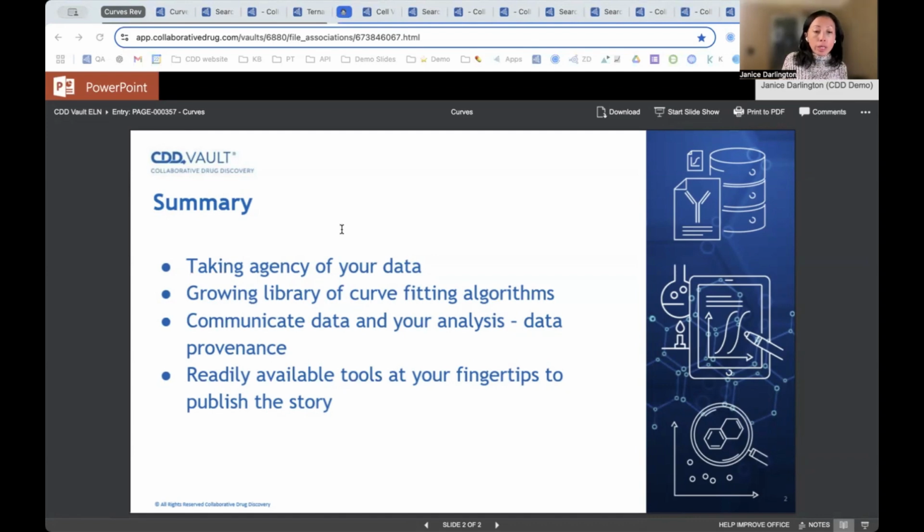At the end of the day, when we think about our roles, we all take on some piece, call it what you will, a piece of the pie or a piece of the puzzle. And in order to make the story whole, we need to have all the pieces come together. In order for others to trust that story, we need to have the ability to return to the original raw data source.